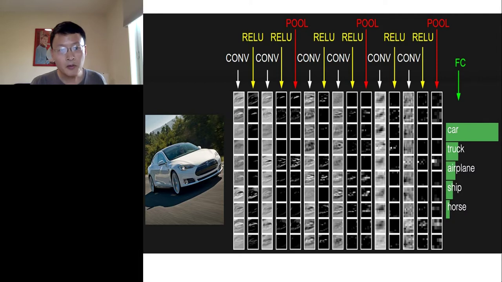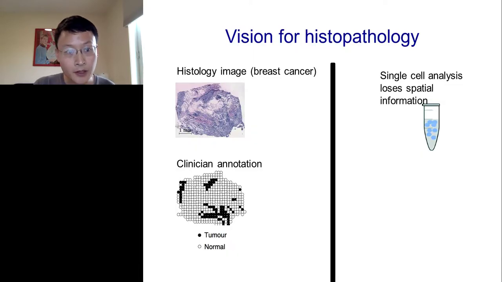Okay. So how do we actually think about using these vision technologies for pathology, to understand spatial heterogeneity and genomic heterogeneity? The setting that we're working with here is histology. Here on the top left is a standard histology image taken from a breast cancer patient. These are the routine images that people commonly generate, and pathologists would often look at these images by eye and then make some assessments and diagnosis of the stages of this patient.